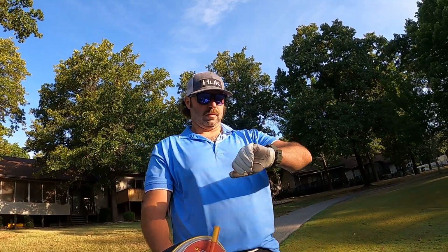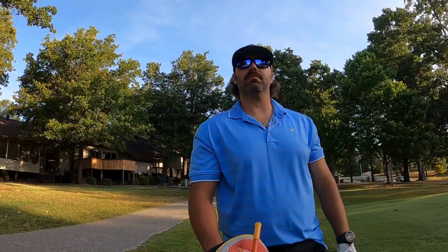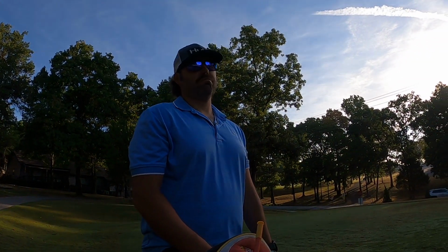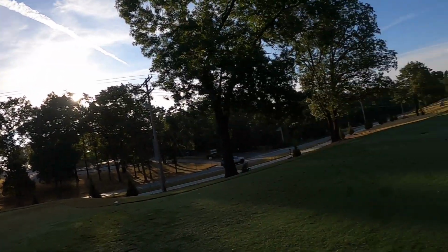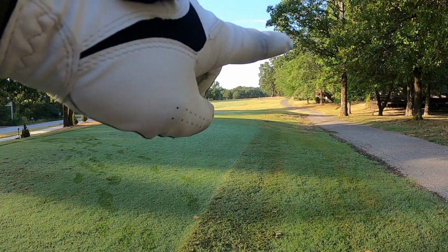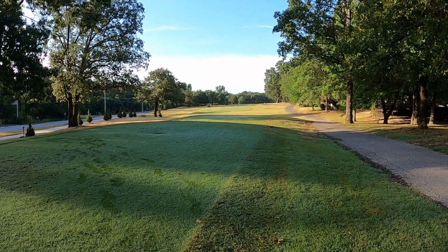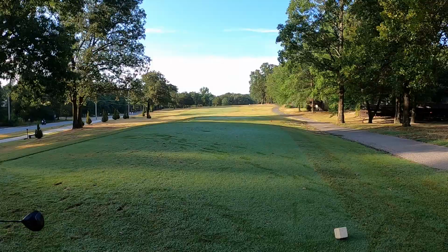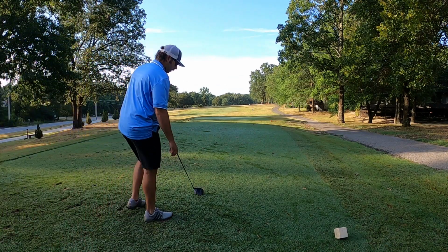All right, hole number 2. Nice little par 4, looking like it's about 295 yards. A little dog leg to the right. I think this is doable. Check it out. Not too bad. Dog leg's just over to the right. Green there. Decent little par 4. I think we can take the driver and slice it around there. Let's check it out. All right, see what we can do here.